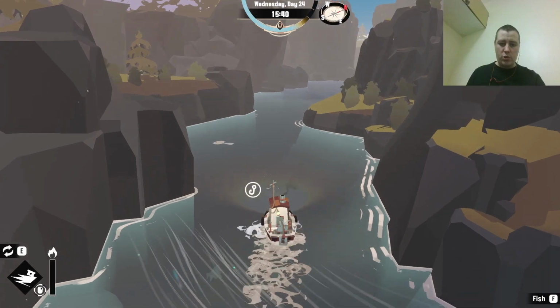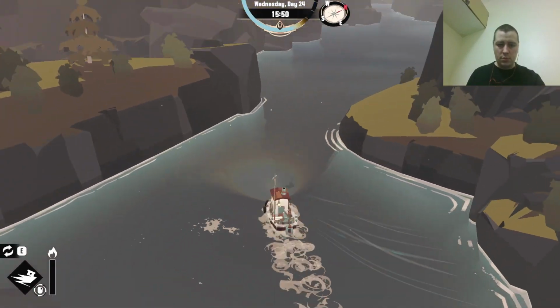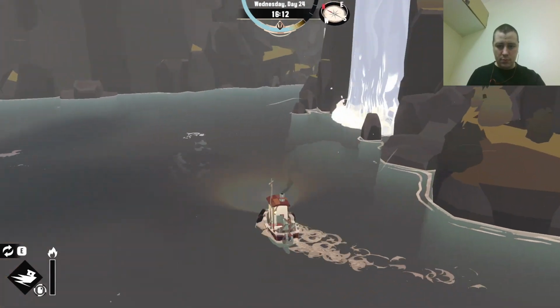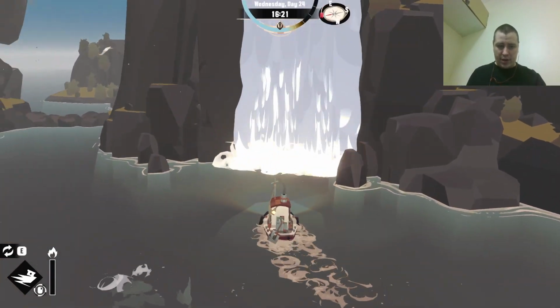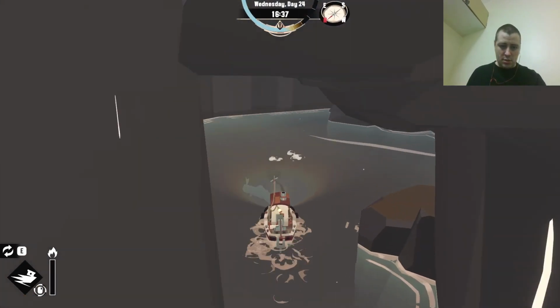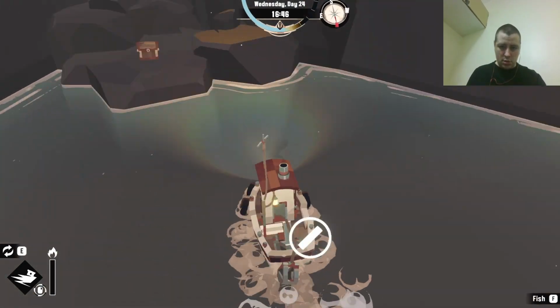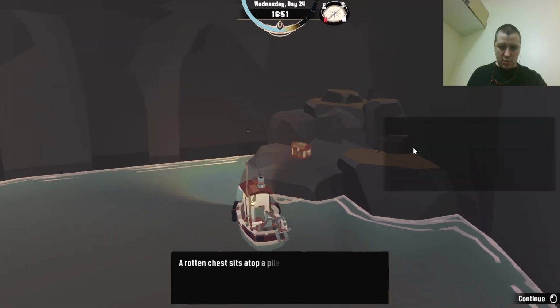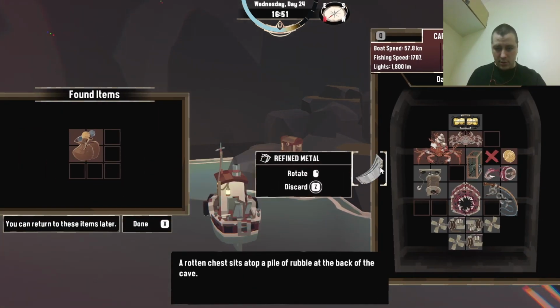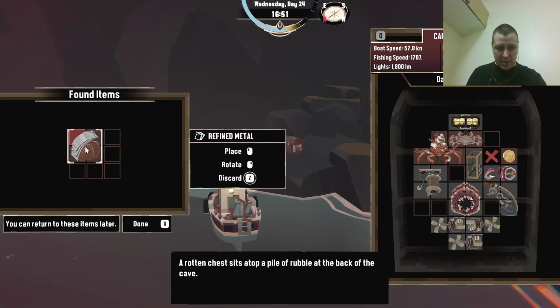Let's explore inwards. Careful of that big eel again. I have a funny feeling there's going to be something behind here, sure. There is. Can we interact with this treasure chest? Look inside. Aha! This is problematic.